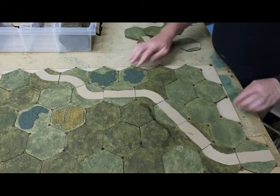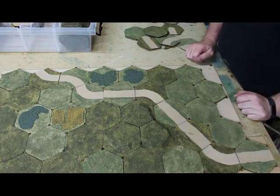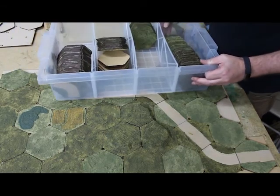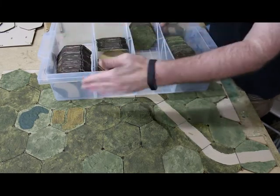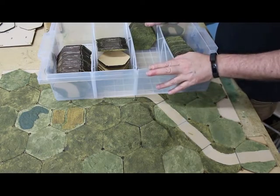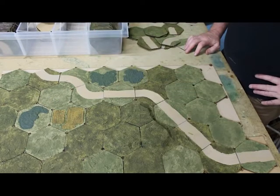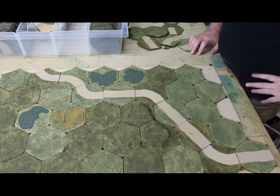Okay, so as you can see, very, very flexible in terms of its terrain layout, very quick to set up. One of the things that we've done is bought these fantastic boxes from the reject shop. I think they're $16 each. You can see they stack hexes in perfectly like this. I think you probably get a full board's worth of hexes in one of these boxes. Of course, if you're going to do things with hills and stuff, they're a little bit thicker, so they take up a little bit more space. So as you can see, we've got a really great arrangement here in terms of setting up terrain. Yeah, we're really happy with it, and I hope you like it too.